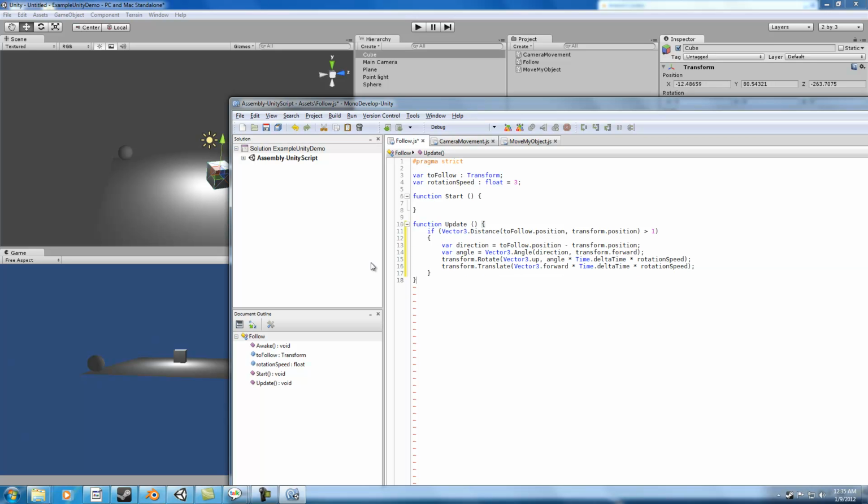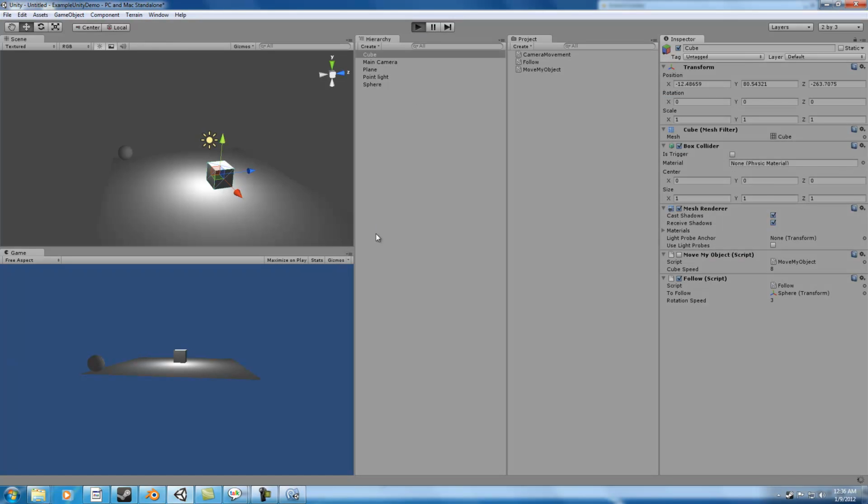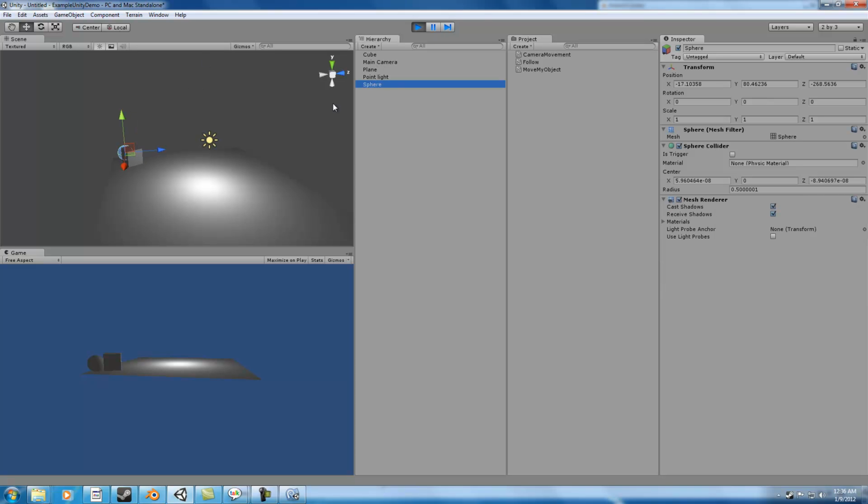That should stop our cube from trying to get so close and then continuing to rotate and translate, etc. So let's save and run again. And we get close and stop. There we go. Now if we want to see that things are really truly working, while it's running, we can go ahead and grab our sphere and we can start pulling it around. And you'll actually see the cube continues to try to follow it.